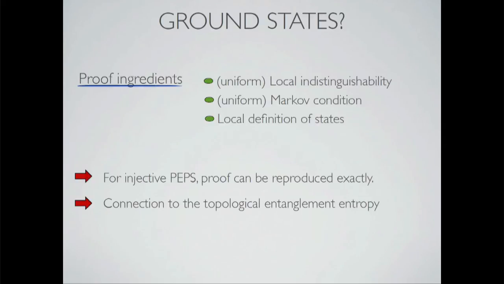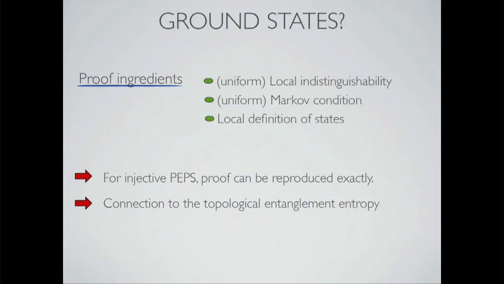But this you obtain exactly when you consider ground states of local Hamiltonians. And it turns out by using a recent result of Martin Schwarz and Jens Eisert, you can apply the exact same proof to injective PEPs. So starting from decay of correlations and the Markov condition, you can derive an algorithm which prepares ground states of injective PEPs in a time log n, which is exactly the same scaling which was obtained by Ge, Molnar and Cirac with a completely different method.